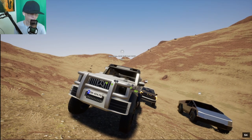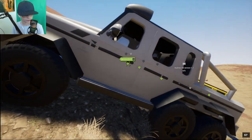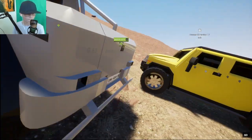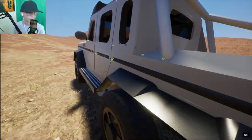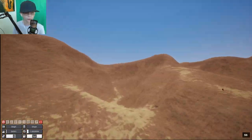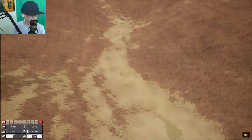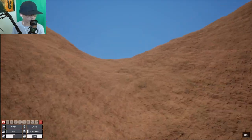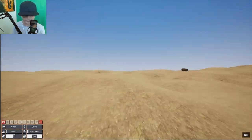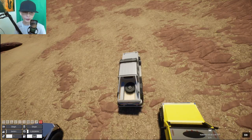This is the Mercedes-Benz G63 6x6, aka my dream car. This thing is an absolute beauty, still customized by me a little bit, because I had to. This is the off-road king. I've done super good in off-roading with this car. And our plan is to go all the way up here, drive down here, and drive out this insanely steep road, or hill, mountain. This is about to go wrong.